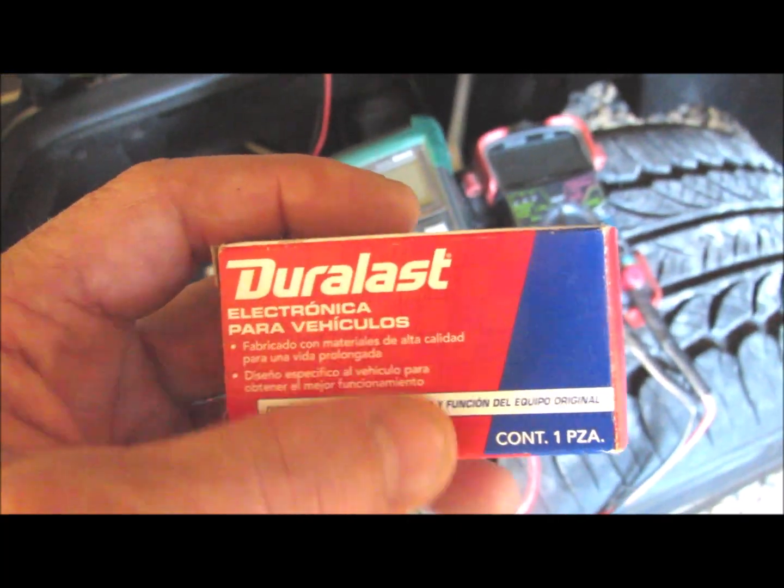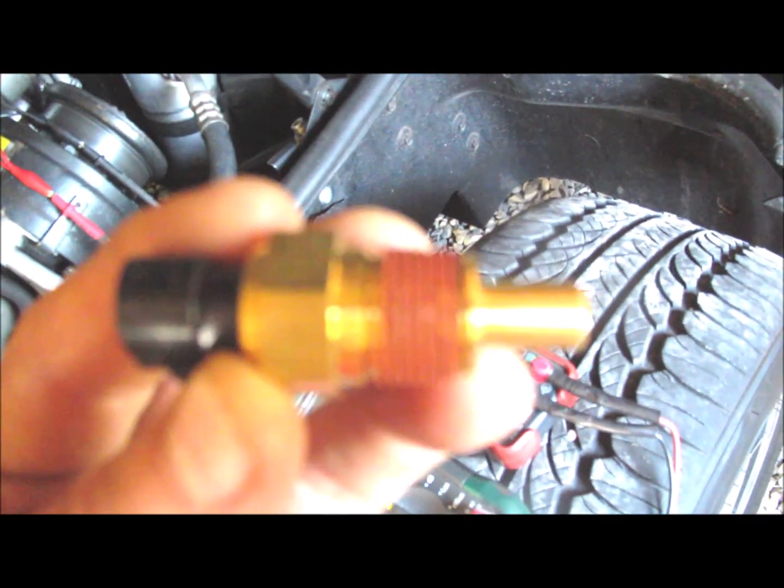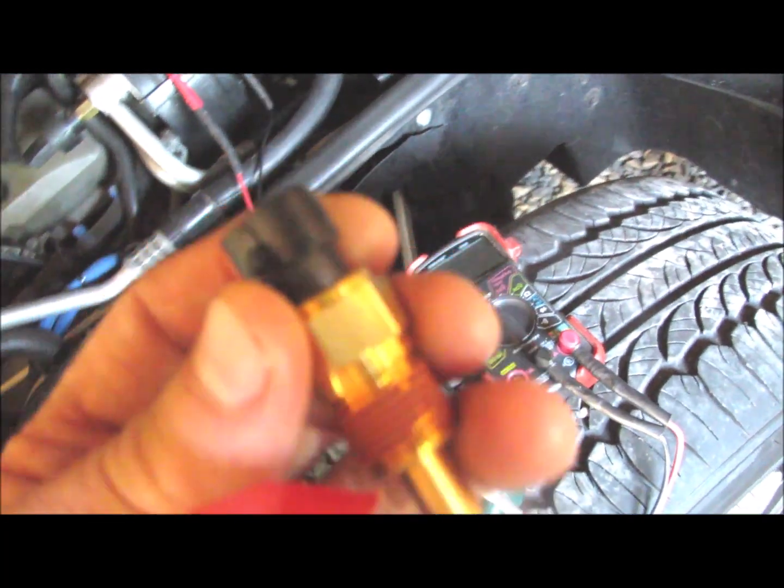So I'm just going to go ahead and put a new temperature sensor in there. I went with this Duralast SU109. These are made by Wells Engineering, which is an old reputable firm. They've been around since the beginning of Ford Motor. It comes with tapered threads, already coated with sealant. I'm going to burp the radiator after I take this sensor out and put a new one in. So I'm not going to drain any coolant out of the radiator. I'm going to lose a little bit of coolant when I take off the old sensor here, but I'll get the other one ready to go in.